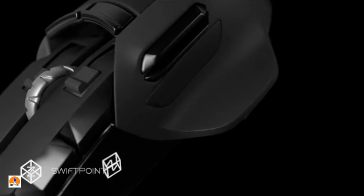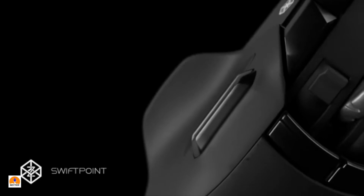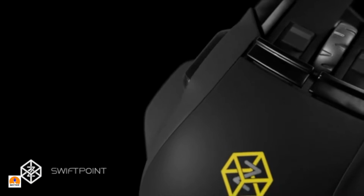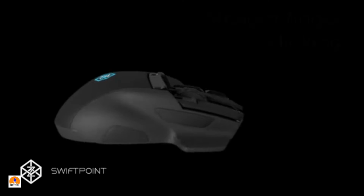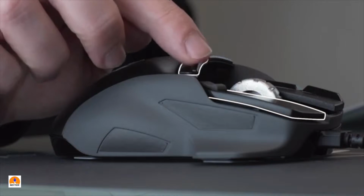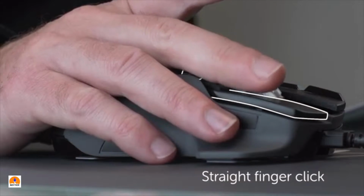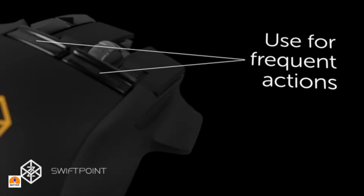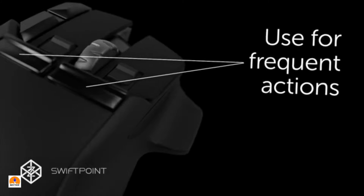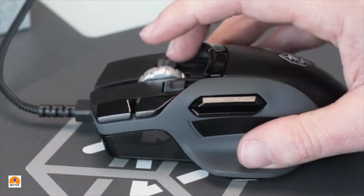We've figured out a new way of clicking that means you can have more buttons and they are effortless to click. No finger or thumb contortions required. We've created something we call straight finger clicking, and our test users just love it. The Z has a new type of trigger button that can be used by simply straightening your fingers slightly and then clicking, all while you're still gripping the mouse as normal with your fingers poised on the main left and right click buttons. They are so easy to click that you can use them for actions you do often like reloading, jumping or crouching. We call them trigger buttons because you can actually pull them like a trigger as well.